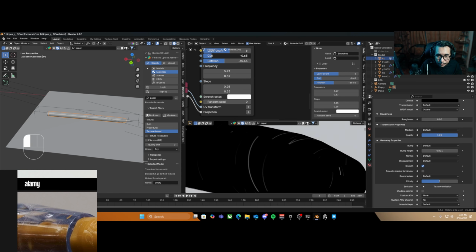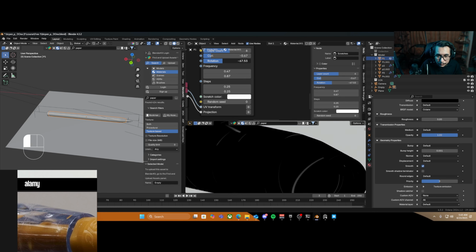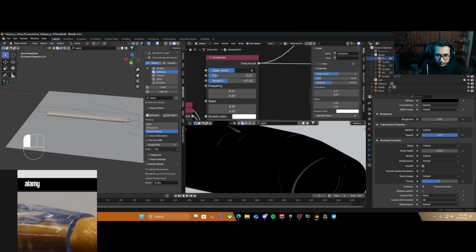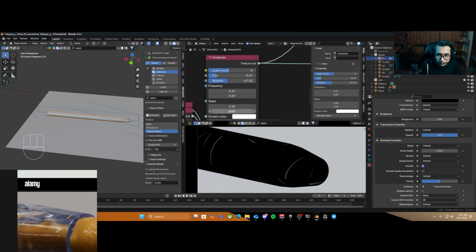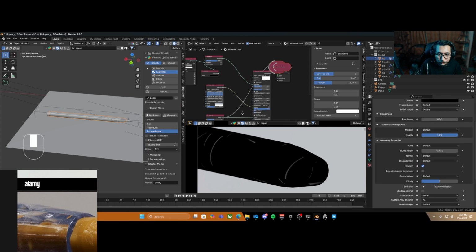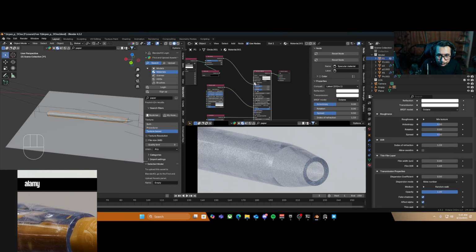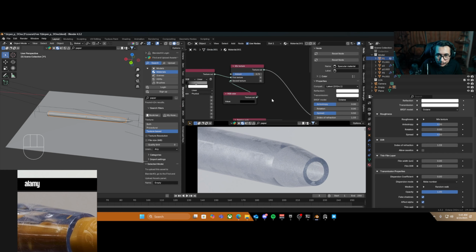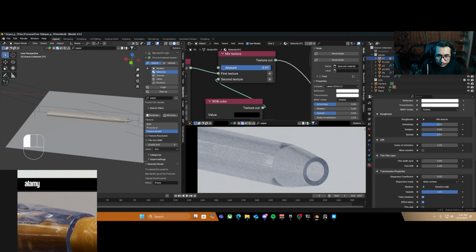I'll just reduce the curl, the rotation, and the layer count should be 5. Okay, that looks far better. And if I just put it towards, okay, that looks better.